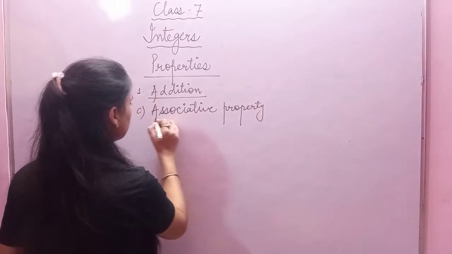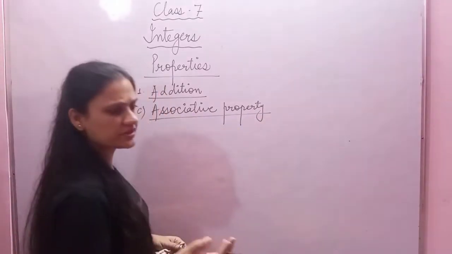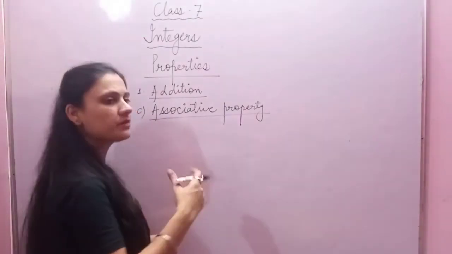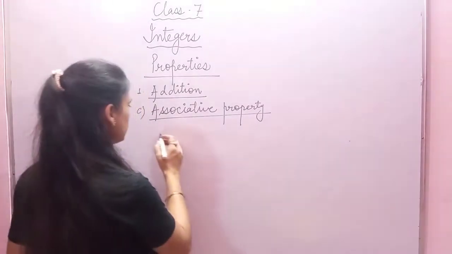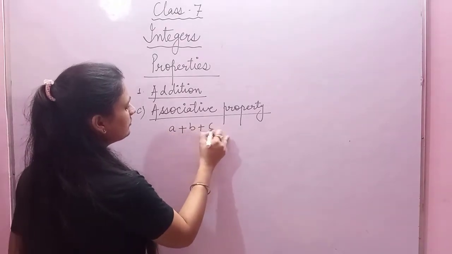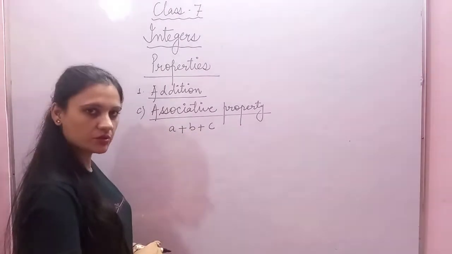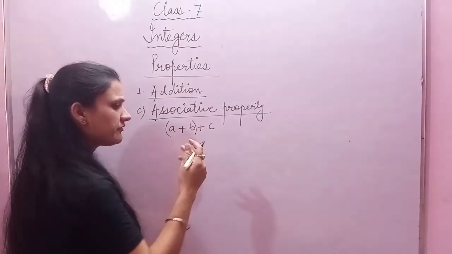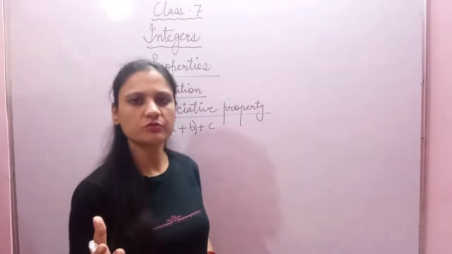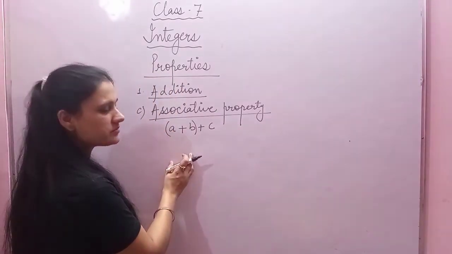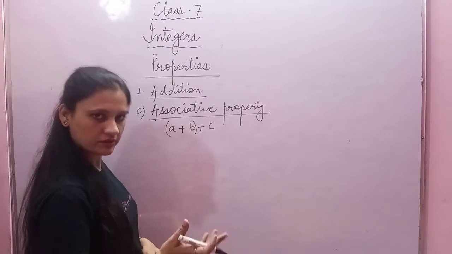It is somewhat similar to the commutative property. There we have taken two numbers. Here we are going to take more than two. We'll say three integers. What it says is, suppose we are adding three integers a, b, c. Now what we did, I have changed the order. First, if the three numbers are given to you, what do you do? Either you add the first two numbers and whatever the sum comes should be added to the third number, right?